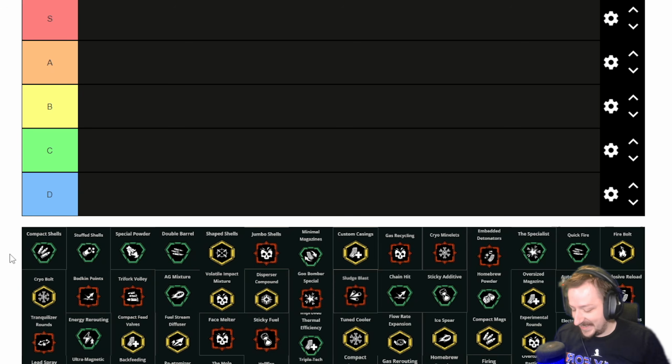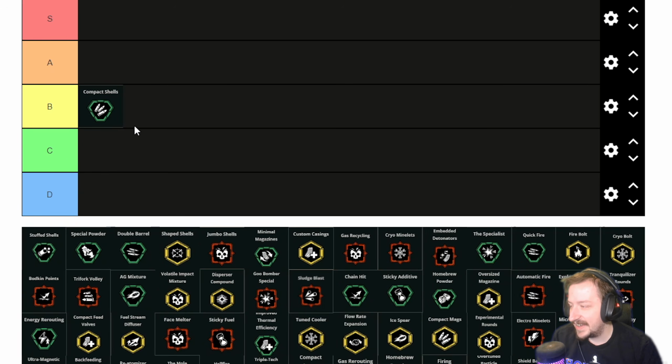It's like A or B tier. More shells for the Boomstick is good. The Boomstick itself is good. It's a clean overclock. There's not really anything to hate about this, unless you just hate the Boomstick in general, which is fine. But compact shells is like high B tier, low A tier.